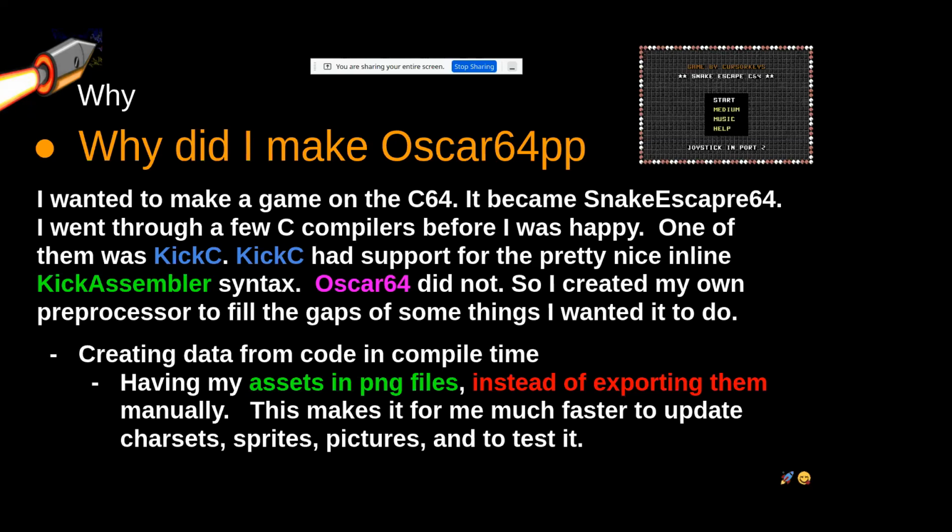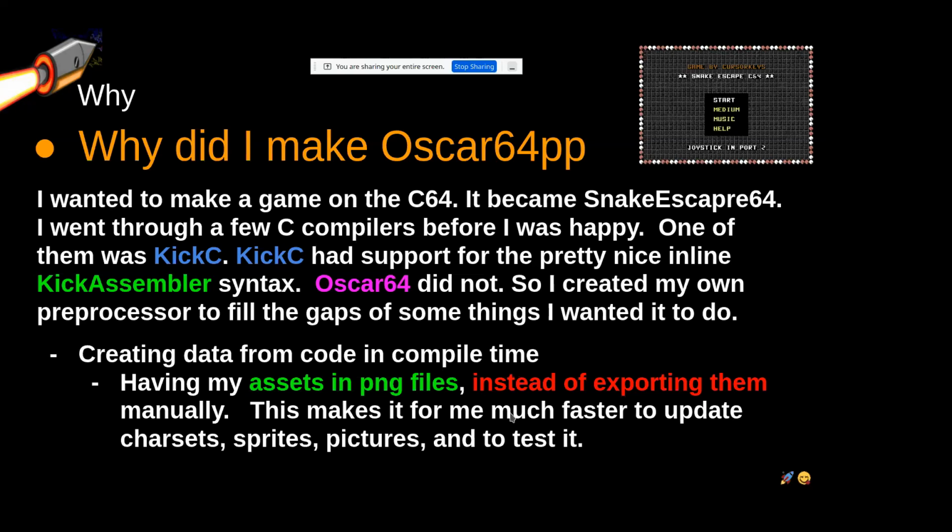And that made it just really painful to work with it. So I sort of paused my game. And then I found some guys on Discord talking about this thing called Oscar64. And I thought, okay, well, let's try it. I was more or less happy with it, but I was missing some features that kickc had.